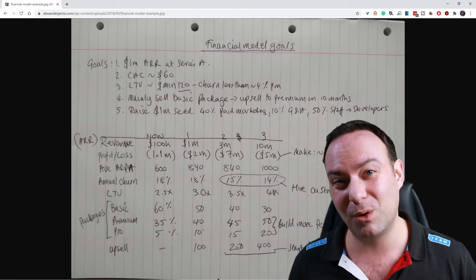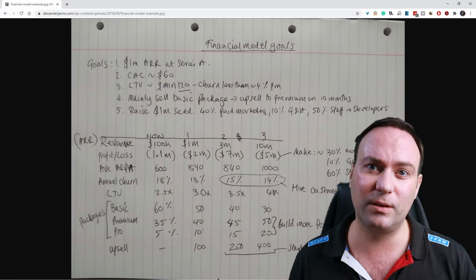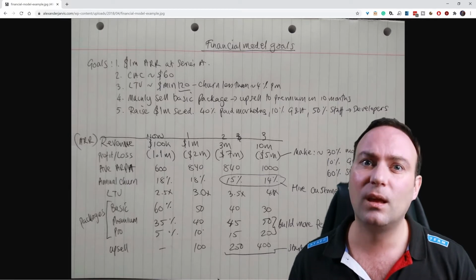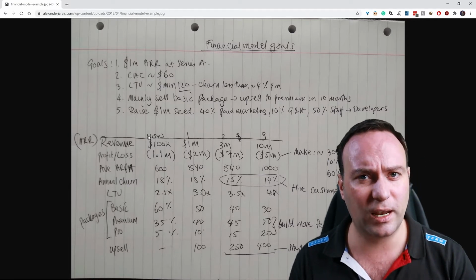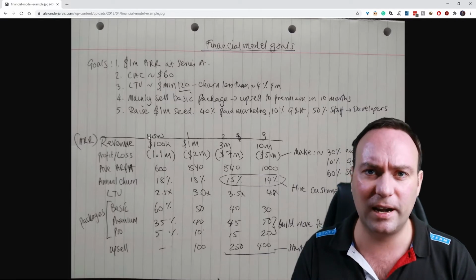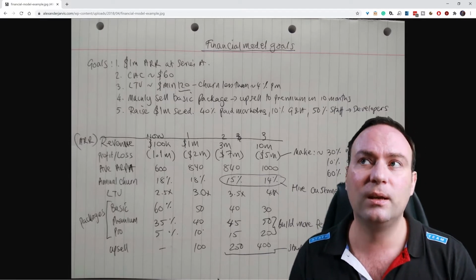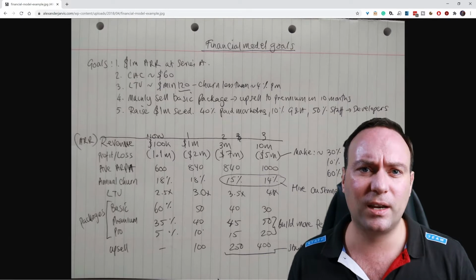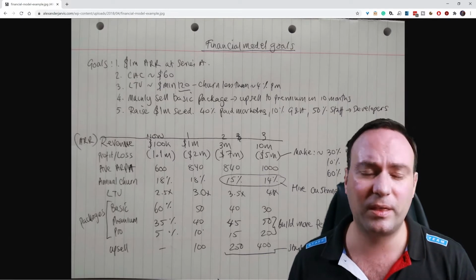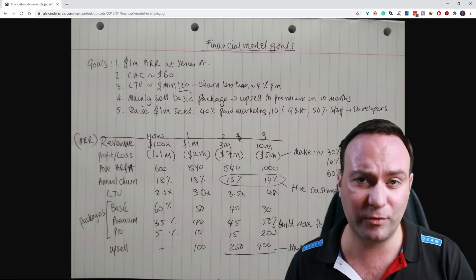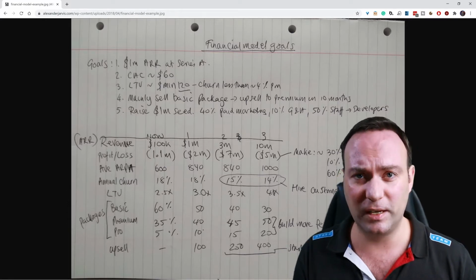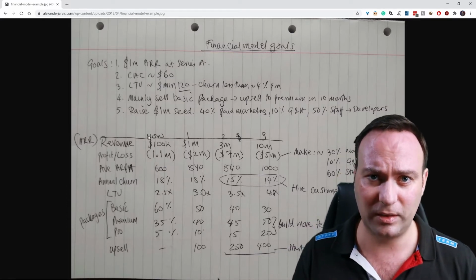And ultimately with your models, what really matters is your logic. And so when investors ask you questions, you have a logical answer for it. If they say, hey, Alex, what are your revenues going to be in year 2? You could say something along the lines of, well, that's not actually how we think about it. We think about the key drivers of our business because we know our forecast will be wrong. But the key drivers of this, in order to generate that revenue, will be all these things.